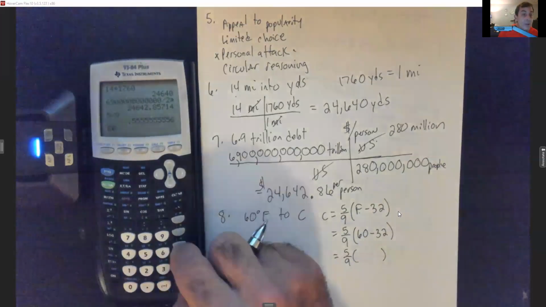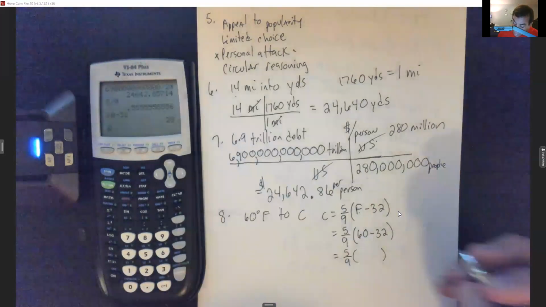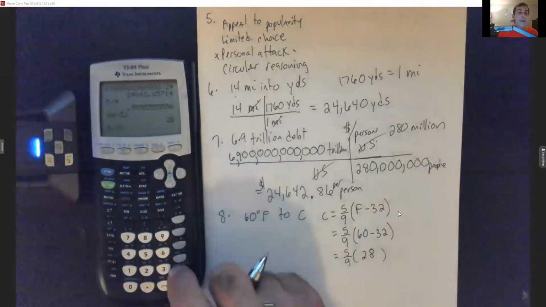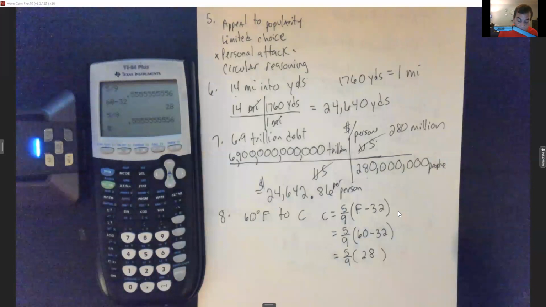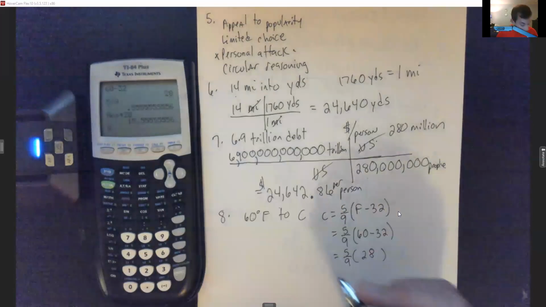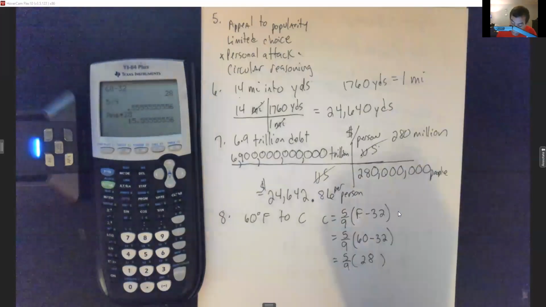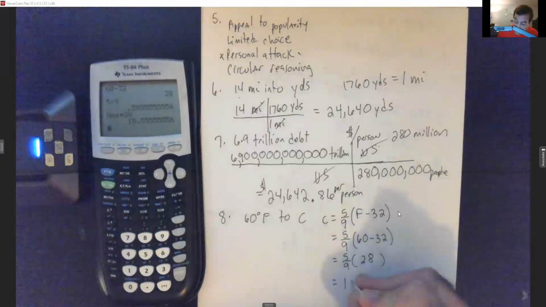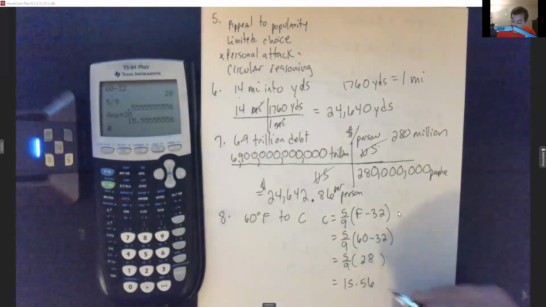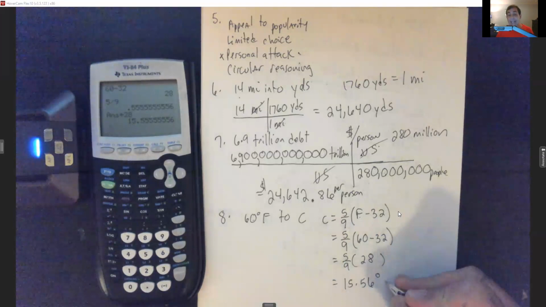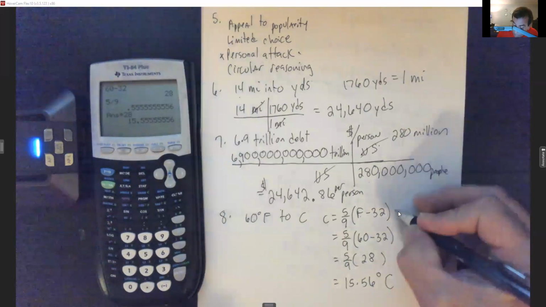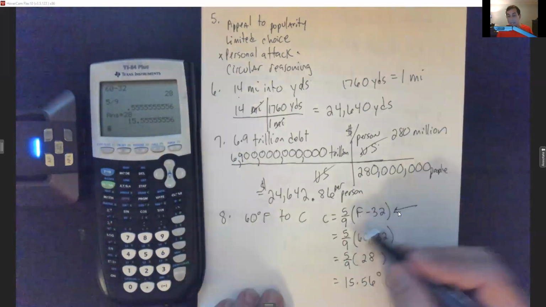60 minus 32 is 28. So put that in there. Now, take 5 divided by 9, hit enter. That's that 0.555 I was telling you about. Multiply that times the 28, and we get 15.55555. Rounding to the nearest hundredth would be 15.56. So that 5 became a 6 because the number after it was a 5. And then that would be degrees Celsius. All right, so convert Celsius, have this formula to use, okay? Or you can turn that into a decimal, like I said, and work it that way.